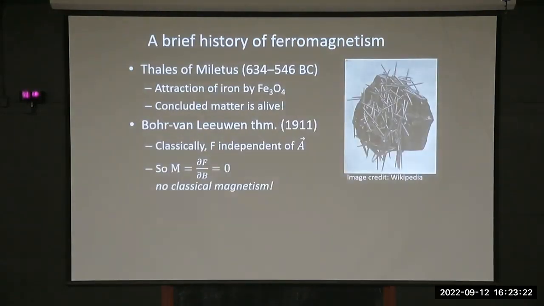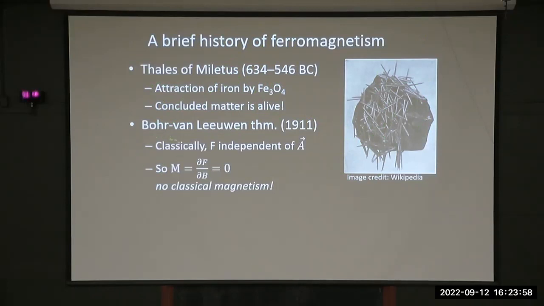Okay, but let's start at the very beginning with a brief history of magnetism. So the first reports of magnetism, as far as I've been able to find scouring Wikipedia, go back to Thales of Miletus in the 6th century BC, who noted the attraction of iron by magnetite, a mineral that you can find naturally occurring. And so that was a good experiment, right? He noticed something important, but he came to a wrong conclusion, which is that matter must actually be alive. And our theories of magnetism have improved since then.